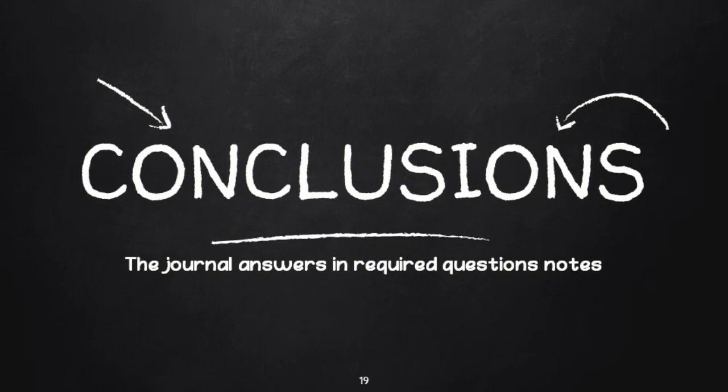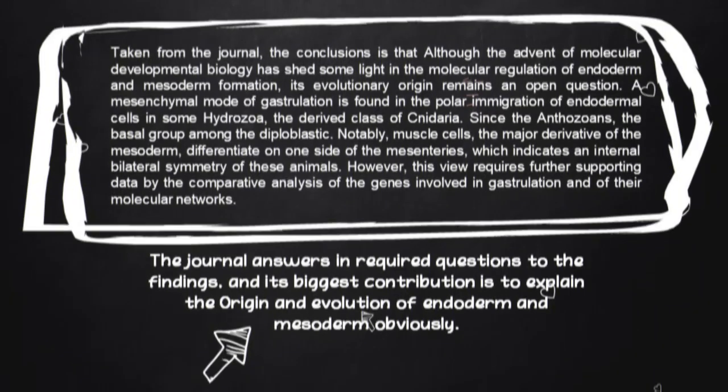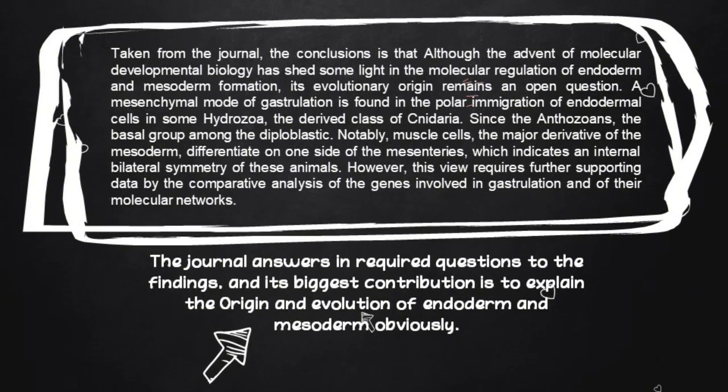Now we move to the conclusions. The conclusions are basically the integration between the conclusions presented by the journal and also my perspective, how I view this journal. Taken from the journal, the conclusion is that although the advent of molecular developmental biology has shed some light on the molecular regulations of endoderm and mesoderm formation, its evolutionary origins remain an open question.